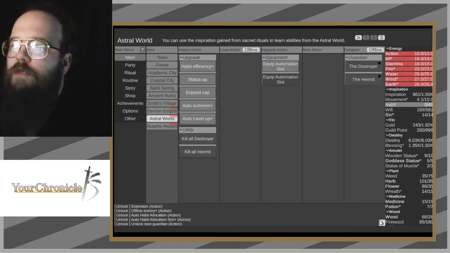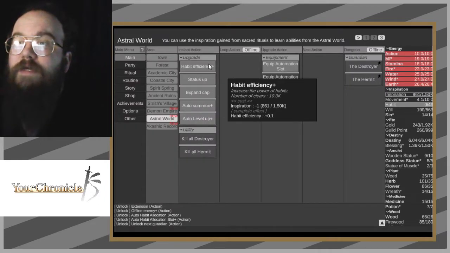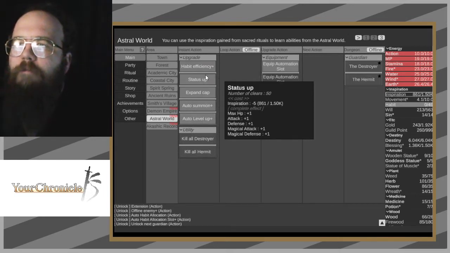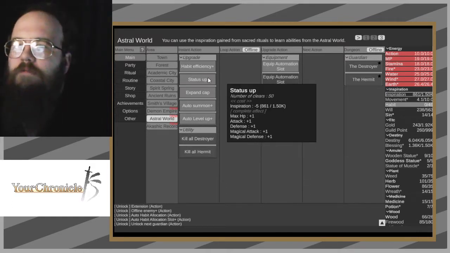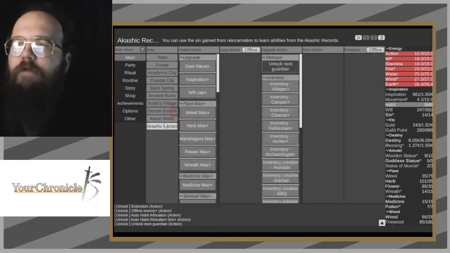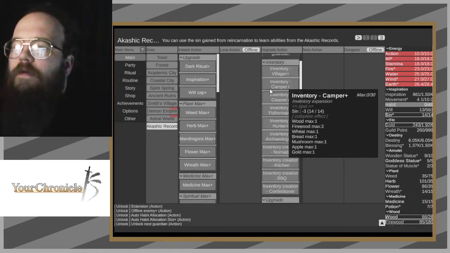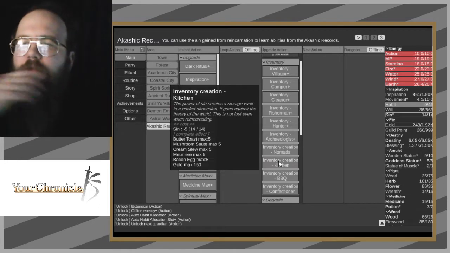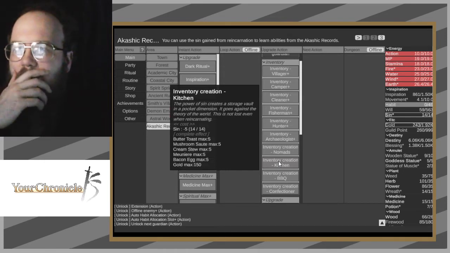Okay, we should have just unlocked a bunch of new stuff. Unfortunately, none of it uses inspiration, which means I have to figure out how to get rid of 800 points. Shouldn't be too hard. I guess I'll just take stat ups. Let's have a look at what we've got now. Unlock the next Guardian, 21. Inventory creation. The kitchen. Okay. Well, it includes gold. So, yeah.